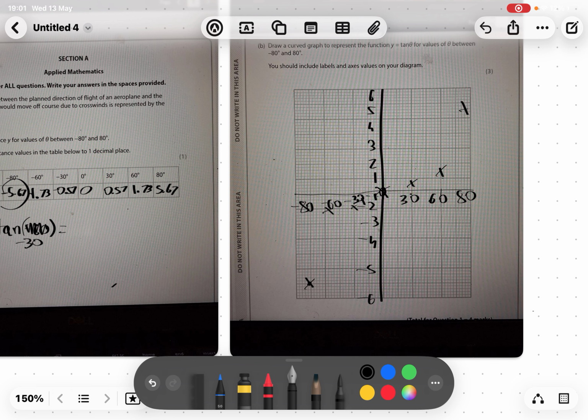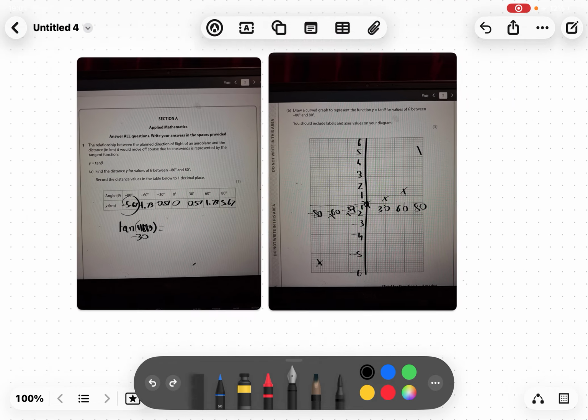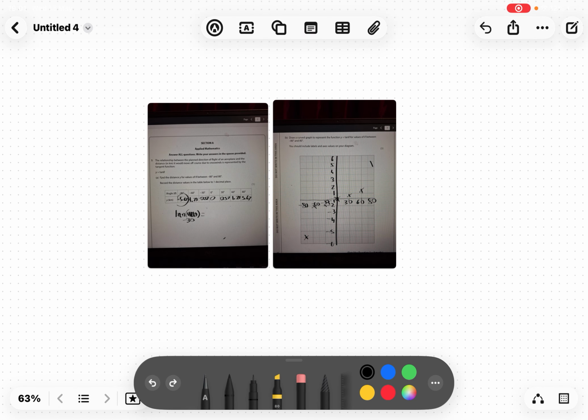Then you connect them. Let me see how the teacher connected them, because I was always told that the line has to be straight. She did it something like this because it is bendy. However, I would probably just do a straight line like this. Nah, I would probably just do straight lines if I'm honest, like this. Yeah, that's what I would do. So, okay, done. Now these are the 2 questions, so we're done with these.